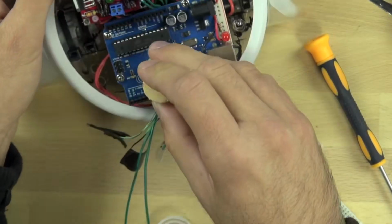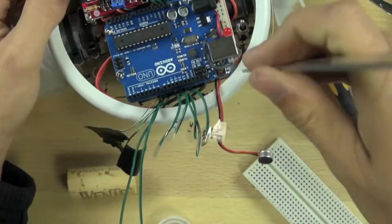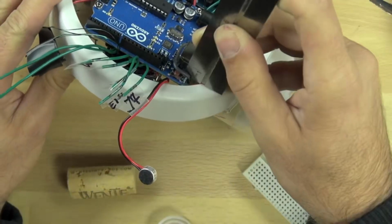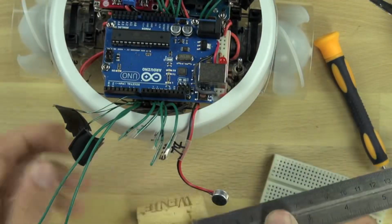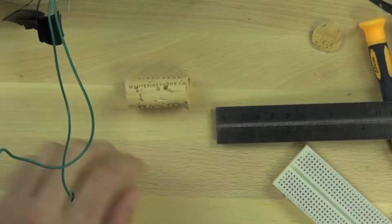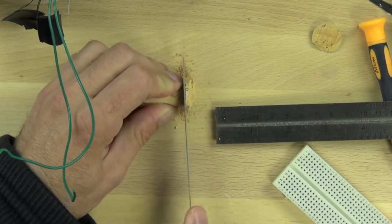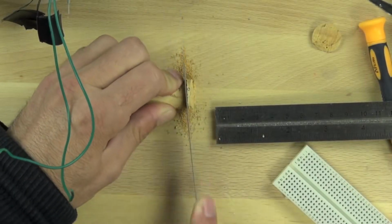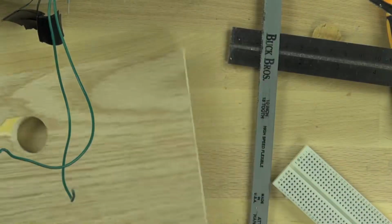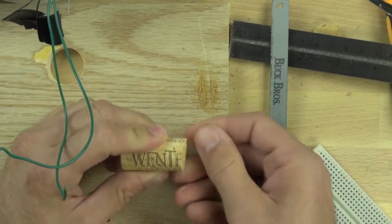The cork is non-conductive and it's pretty easy to cut, so I figured that might be a good way to connect the board. And so we need to find the height of our power connector and our USB connector, and they happen to be the same height, so we can cut our wine cork down to the right size. We're just trimming the rough edge off here with a hacksaw blade, and actually should be doing that on top of a scrap piece of wood, so we'll move it there just so we don't scar up the table when we get to the bottom of it.